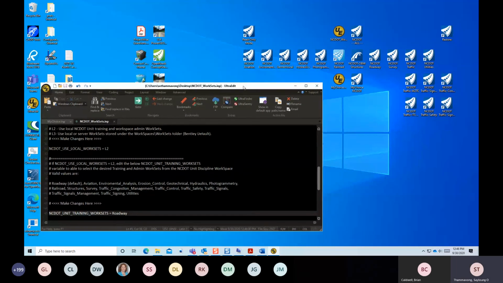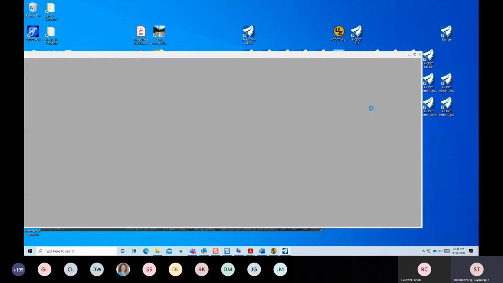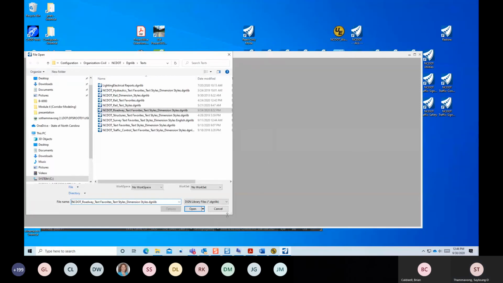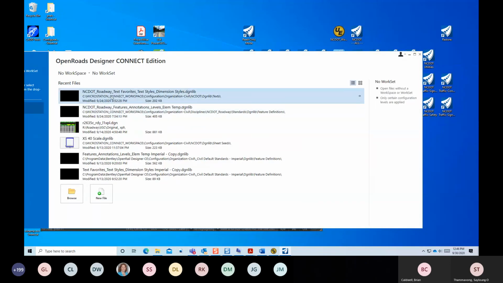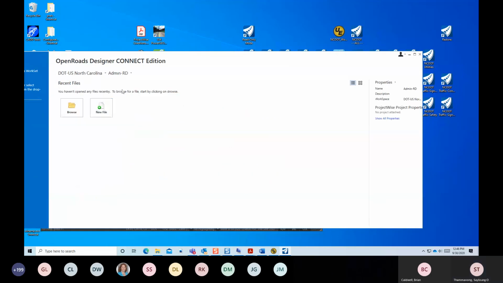Okay, so launch here. I could have done NCDOT all, or combination of, or any other units. But if you do any other unit, you won't load the right library and so forth. You must have roadway somewhere in that combination. Select my workspace, my work set now. Every unit will have an admin.